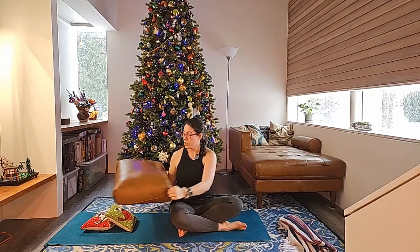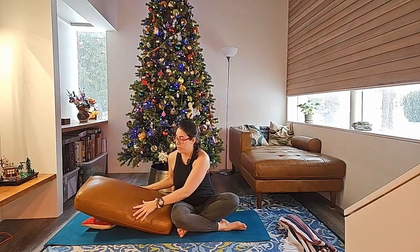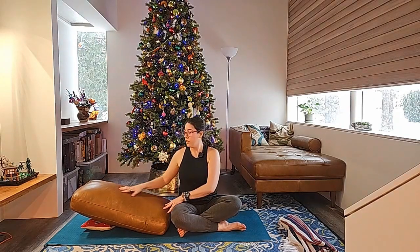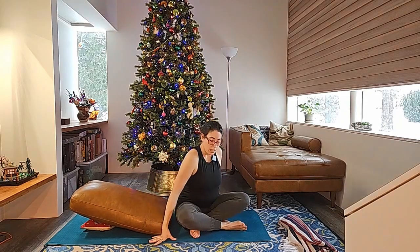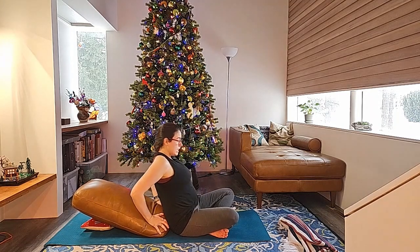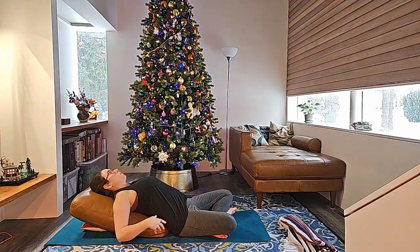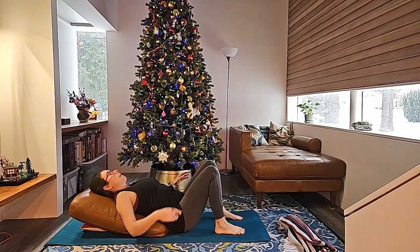And then take your bolster, and we'll lay the bolster over the pillows or blocks. Just enough that you'll be laying at an incline instead of flat on your back. So it doesn't matter how high it is as long as it's steady. And from here you can sit with your back right up against the bolster. Carefully guide yourself down until you feel nice and supported. And we'll bend the knees, bring the feet flat on the mat.